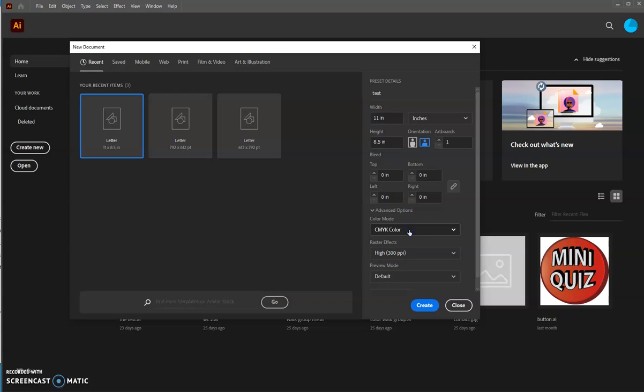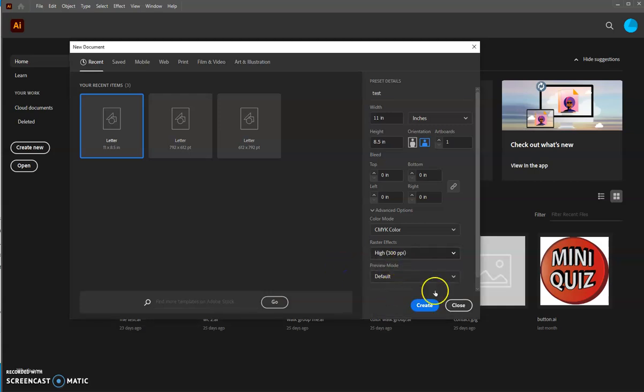So I'm going to go ahead and stick with CMYK, and my raster factor or my pixels per inch, I'm going to go ahead and keep that basically. I've got it high right now, but I can set it for medium or for low for 72 or extremely low for 36. 72 is generally the minimum you'd want to have for web screen content, but if you're going to have something for print, you definitely want a 300 ppi, and that's pixels per inch.